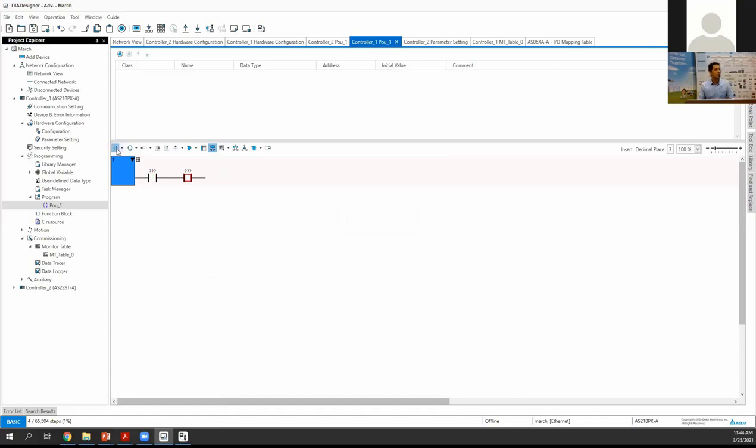This is a way to add a contact, or another way, like in ISP soft, we can directly type, and when we type something, we can see the instruction here. So for the contact, the shortcut is LD, actually from instruction list. LD, and then we can define it like this. But here you see the question mark. It means that we also need to define the name or address. Okay. So for the address, if you remember, for Boolean we can use the M area, M memory, and for instance, M0, let's use.